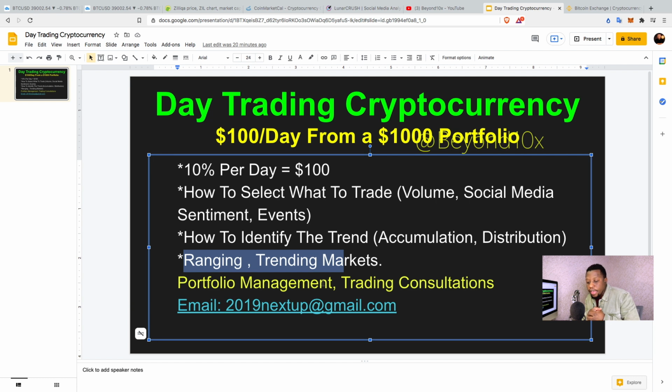Trading is not made equal. Trading is all about probabilities. The higher the probabilities that you have, the more confidence you're going to have, and the more money you're going to be able to make. I do have different trading strategies that I use, because there is spot trading and derivatives trading. It just depends on how much money you have and what the market is doing, and then you're going to be able to use different methods in order to achieve your goals.